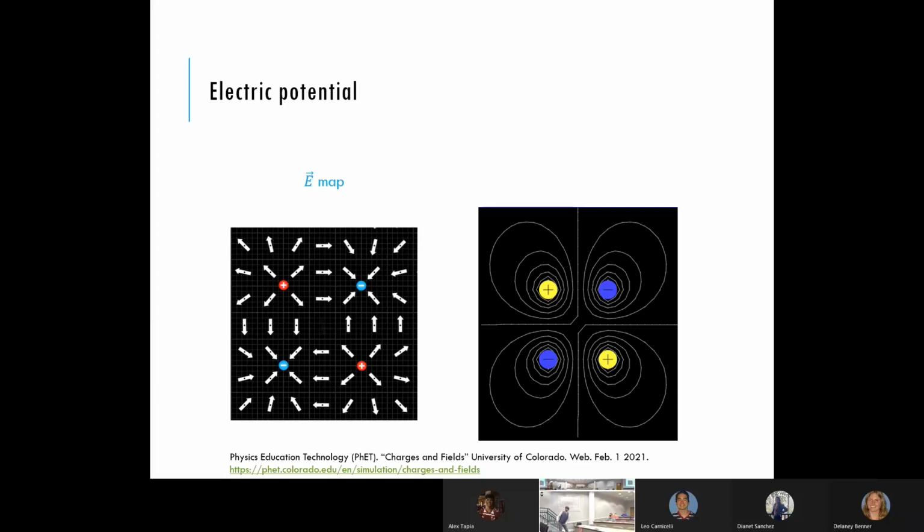Like I said, they provide the exact same sort of information. I meant for the charges not to be present, but you could set up something like 4 charges and look at the electric field lines, or you could set up 4 charges and look at the equipotential lines. And how do I get the electric field from the electric potential? What do I look at again? If I gave you this, how could you determine the electric field map?